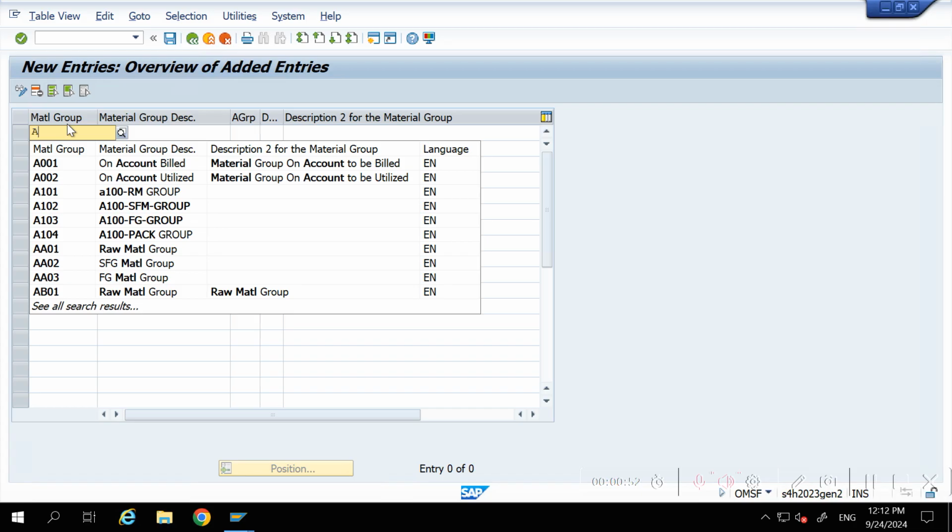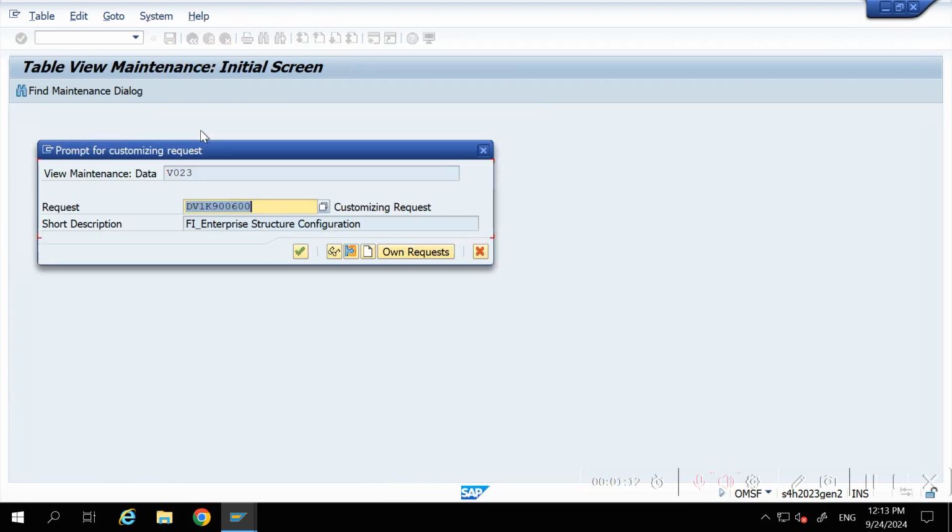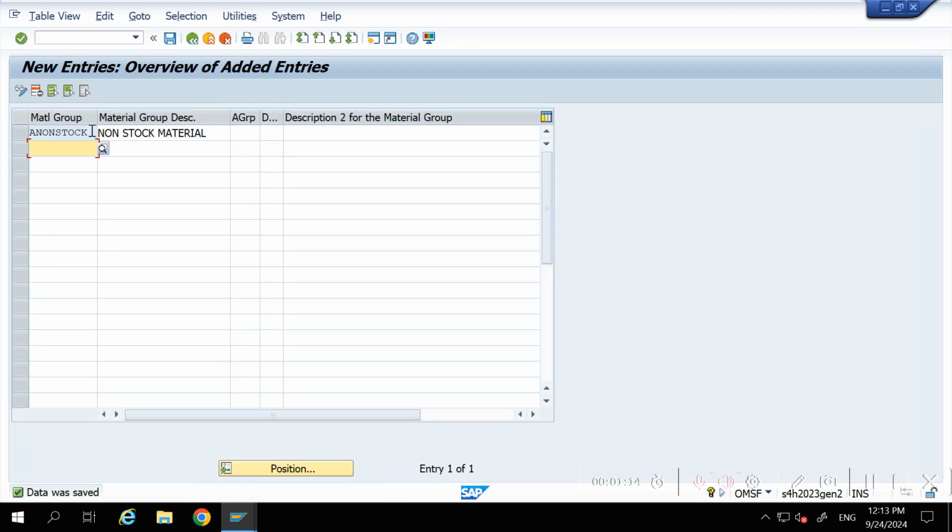Let's say non-stock material. This is my material group, and here I am writing non-stock material or consumable material. Enter and save it. So this is the material group I am creating.